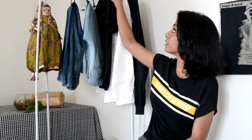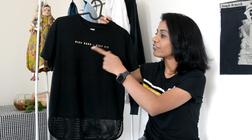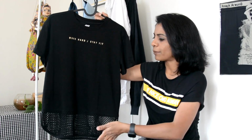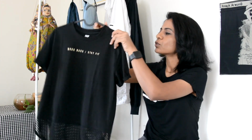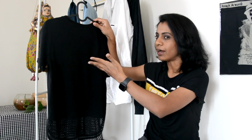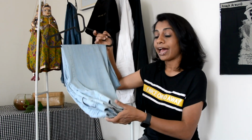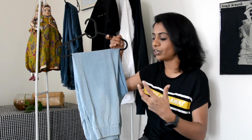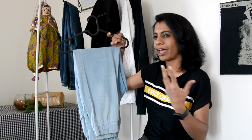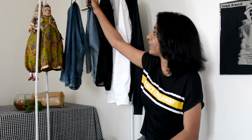I picked out this t-shirt has a graphic print in the front and the lace detail here. This will be tucked in, so I'm not worried about that, but I don't want this to be seen, so I'm planning to wear it ulta. For the bottom, I have this denim joggers. In this look, she went for the loose kind of fit and it's a denim. I don't have exact same, so I'm hoping to work with this.